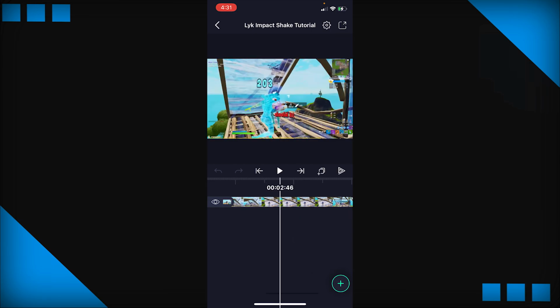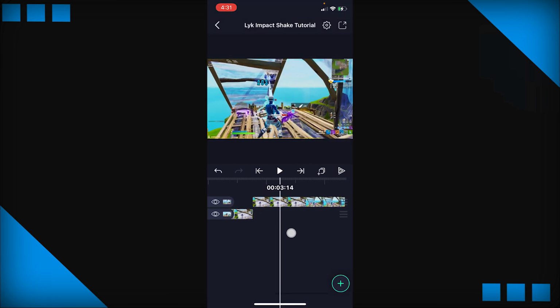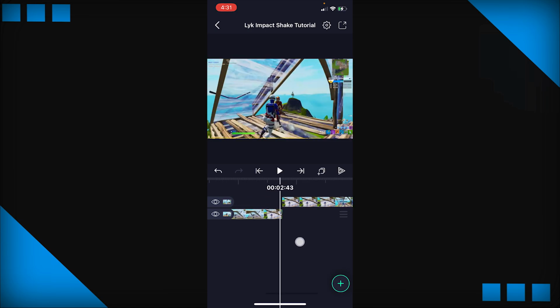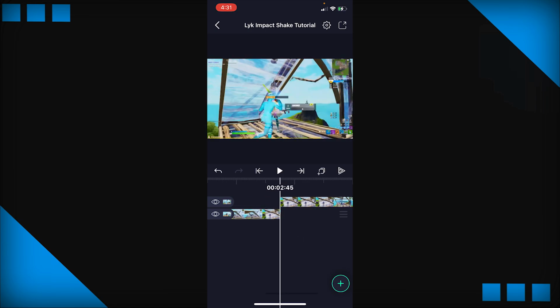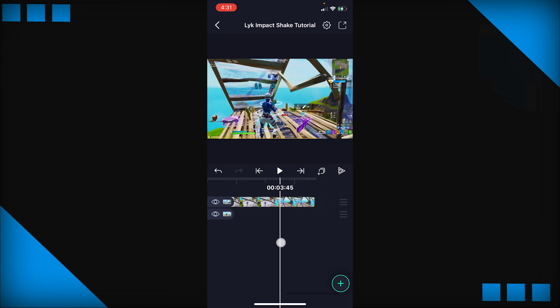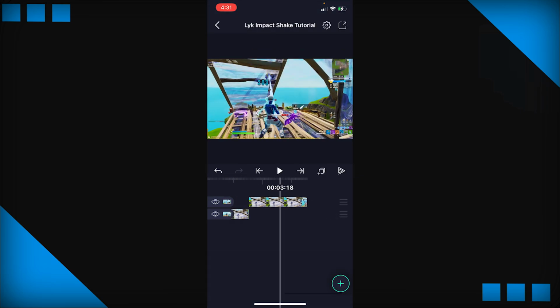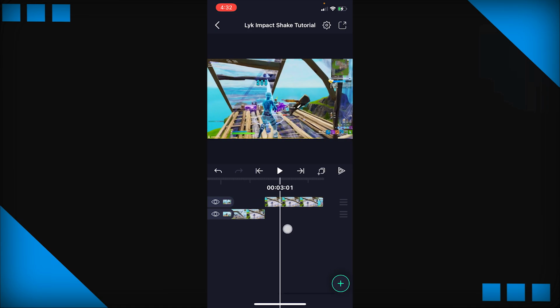We're going to do is just, this is our clip, just split it on the impact. And then what we're going to do before we actually copy and paste the preset in is if you go to this first frame where we split the clip, it's at 2 seconds and 45. We want to go exactly 1 second further to 3 seconds 45. So I just cut it down here. And the reason you guys may wonder why I'm doing this is because when we copy and paste the effects in, they scale with the length of the clip. So in order for the shake to be exactly like it is for me, just do this and you guys will be good to go.